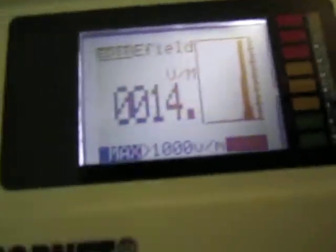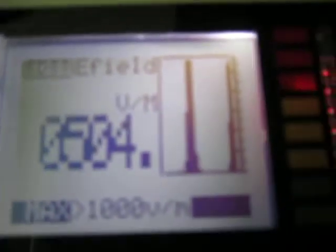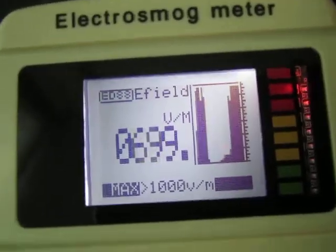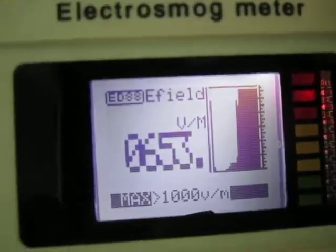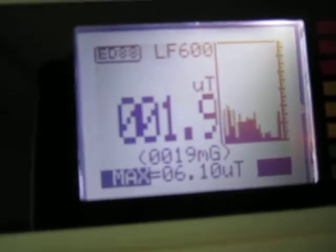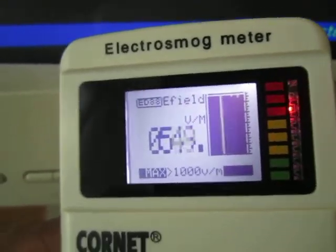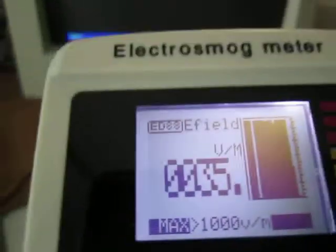For comparison, let's check out the LCD monitor — and we don't get anything, really. The fan is here, but away from the fan, we're not picking anything up. If we come back to the CRT, we see that levels pick up again. So it's basically specific to the CRT monitor, and this is what you would expect. The RF is not such a big thing with these — it's mainly the magnetic field and the electric field, the volts per meter measurement. Both of these are particular concerns with CRT monitors, so just keep your distance. That would be the most important thing.